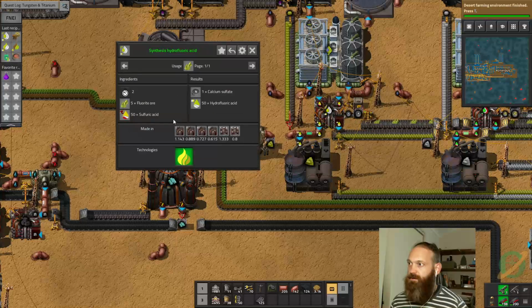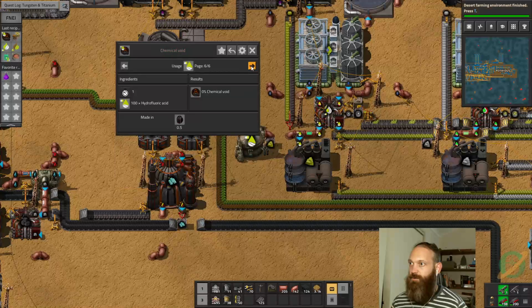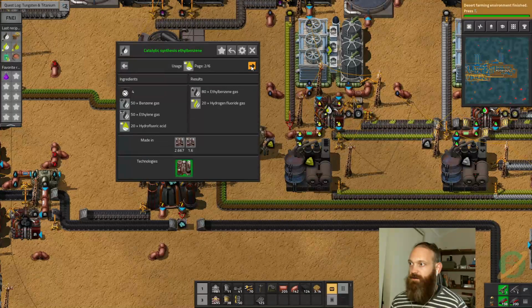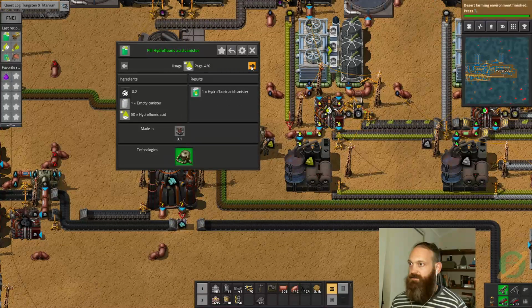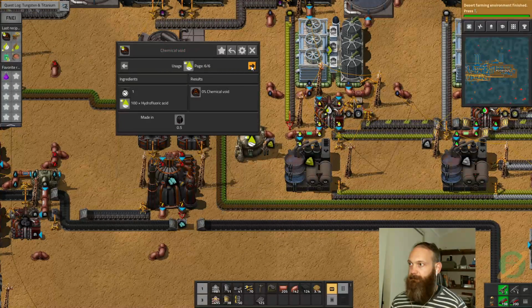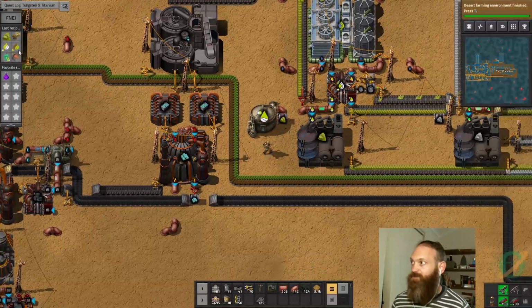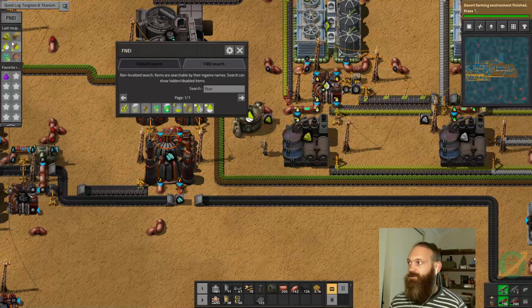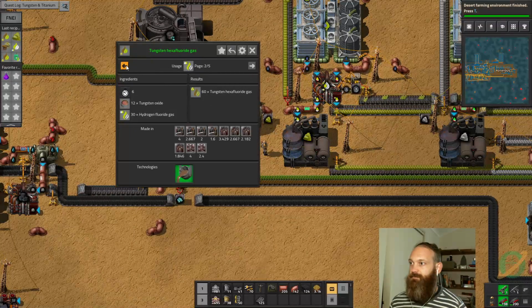Fluoride, hydrofluoric acid from sulfuric acid. Hydrofluoric acid is used for... hydrofluoric acid makes hydrogen fluoride gas. So this is, hang on, I'm confusing myself. All right, let's go back a step. Hydrogen fluoride gas comes from hydrofluoric acid. All right.